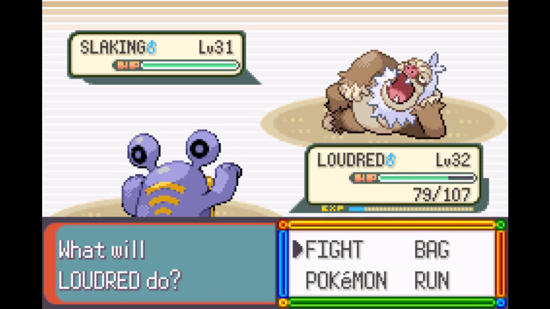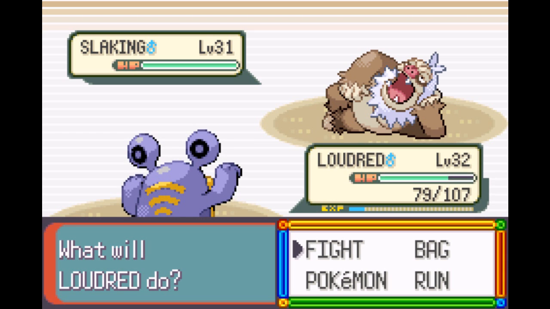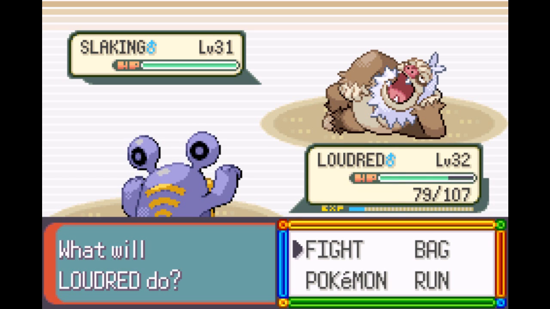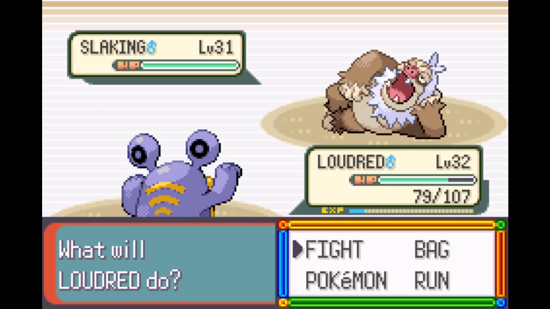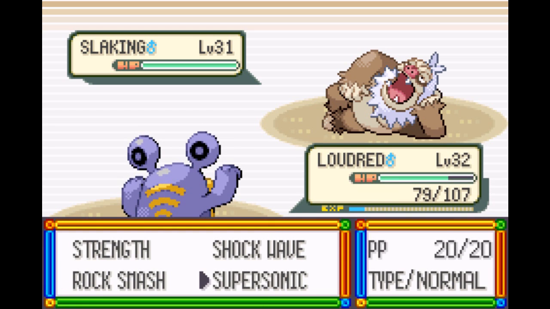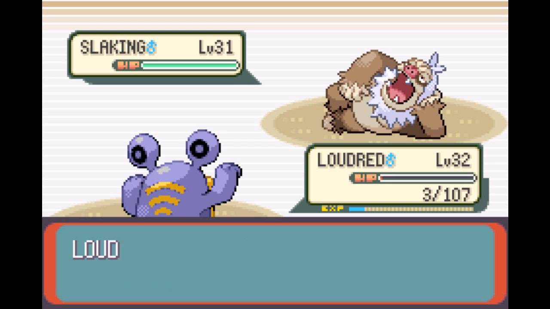Male, level 31. Its moves are Counter, Yawn, Facade, and Feint Attack, I believe. And again, if my voice sounds different, it's because I'm facing the other direction. Also, it has Truant, so it can only attack every other turn. Now then, I'm worried about Counter, so what I'm going to do is use Supersonic this turn. Okay, just going for Facade.